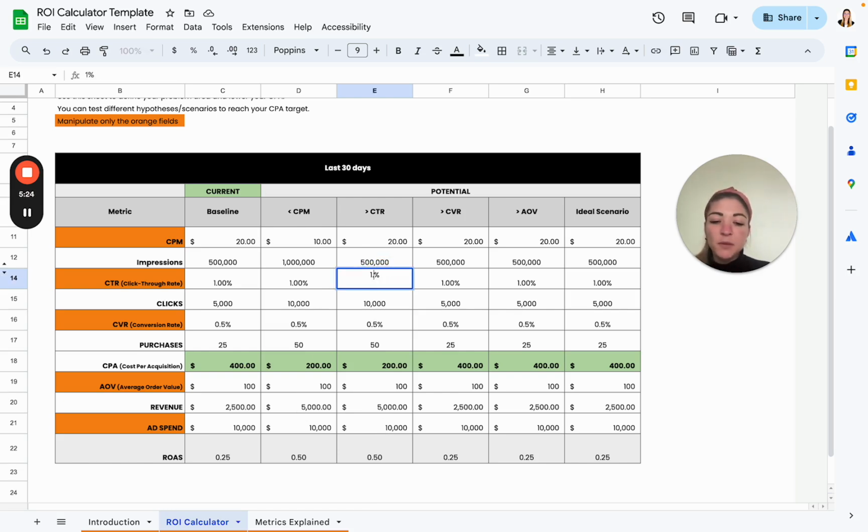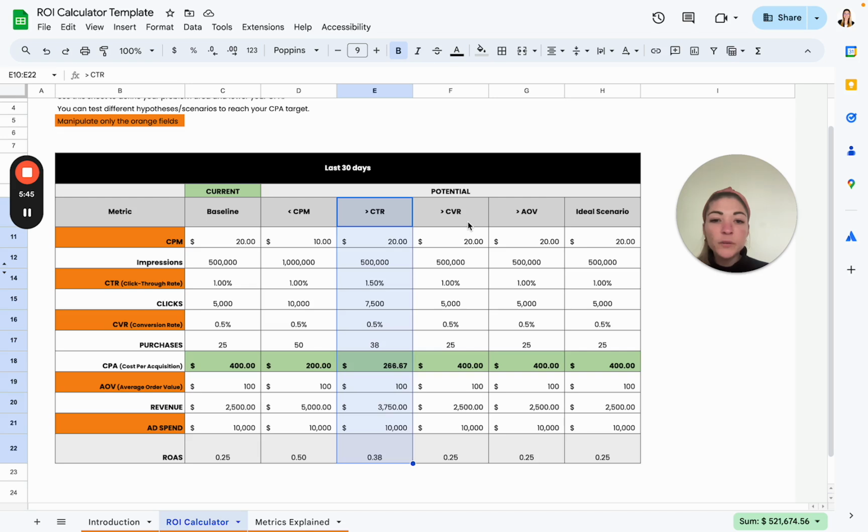Let's just maybe do 1.5, so it's a bit different. There we go. So now if we were able to increase our click-through rate to 1.5, we can see what the impact from your baseline scenario would look like in the case if you had to improve your click-through rate, right?